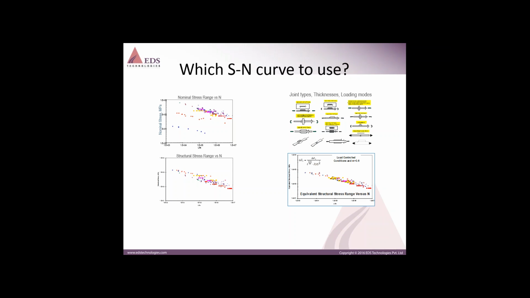You can see that in the lower right hand side, and this gives what we want. We now have a master curve for all the material or families of materials, and FECF also includes this scatter for calculating the fatigue life of any component.